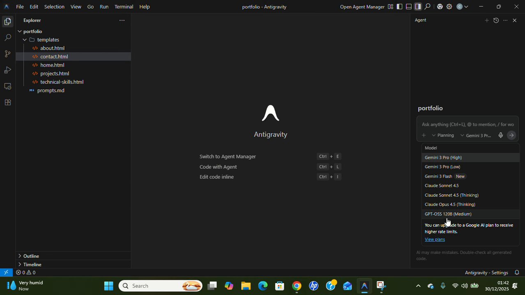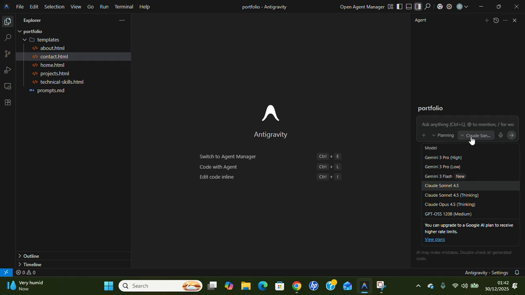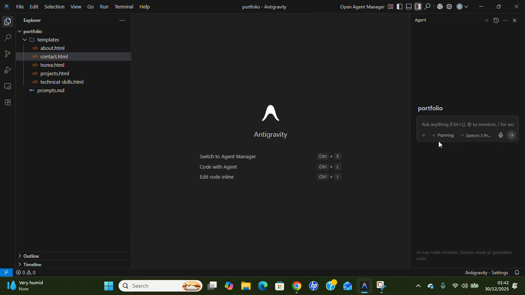From my experience so far, the Gemini 3 Pro, the Gemini 3 Flash, and the Claude Sonnet 4.5 have been the best models that I've been using. But you can still give these other ones a try. Anyone is okay, but let's just pick one. Let's use Gemini 3 Pro.